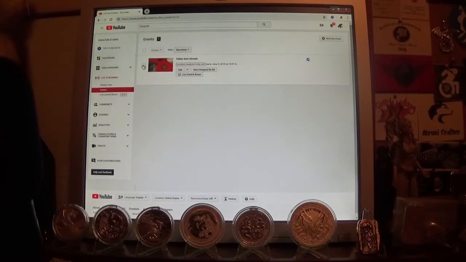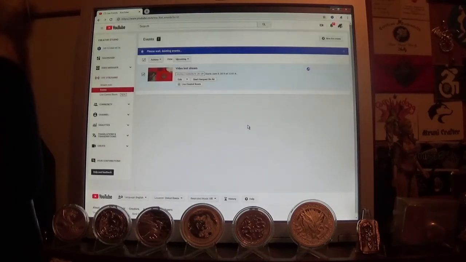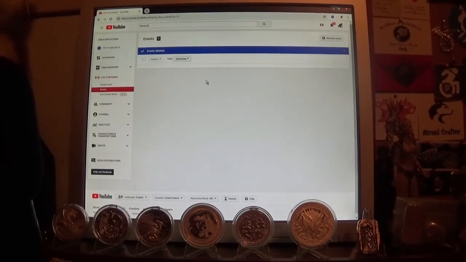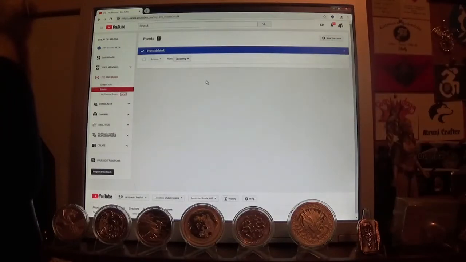Okay, now I'm going to go ahead, I forgot, I'm going to go ahead and delete this. Yes. Delete it. Okay, now this is what you should come up with. It's a completely blank screen. It says you have no upcoming events, and you just have some text in here that says you have no events upcoming or anything like that. So that's good. That's what you want.